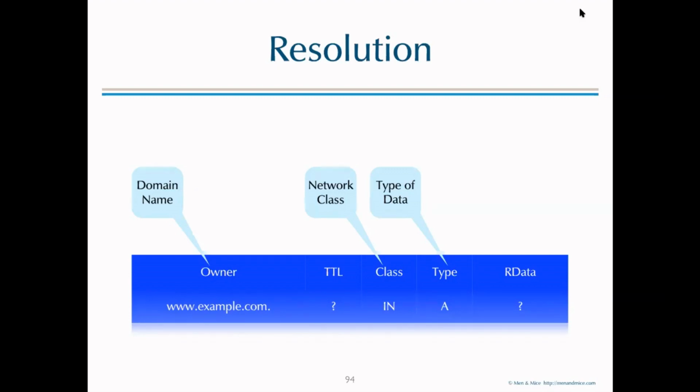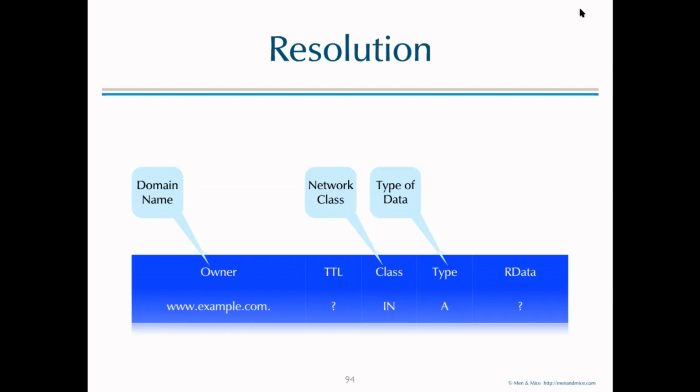Now, by the time we would reach this slide in the course, after 94 slides, this is a 3-second slide. I'm trying to ease us into this a little bit. So why are these 2 fields, TTL, which I did not describe, and record data, blank? Well, when there is a question, which is called a query in DNS, when somebody is asking for something, they know what they're looking up.